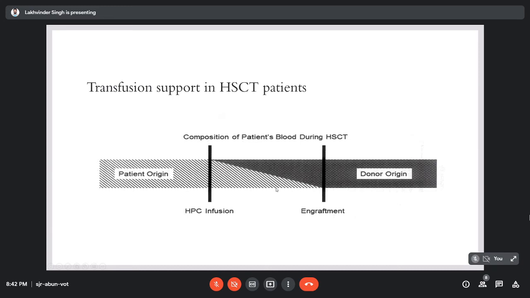So for a transplant patient, we have to perform the blood grouping of the donor and recipient before the transplant. We have to keep the records, so whenever this kind of confusion comes, we can decide which to give. After the engraftment, when the ANC is more than 500 or engraftment has occurred, then both the forward and reverse grouping are of donor origin. The recipient becomes O positive. In this phase, the recipient was A positive; in this phase, the recipient will become O positive. But the main problem is this phase between infusion and engraftment, where there can be any group.